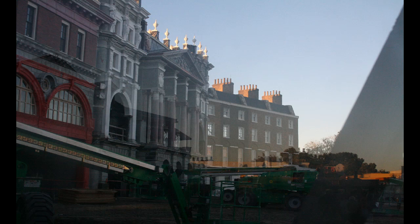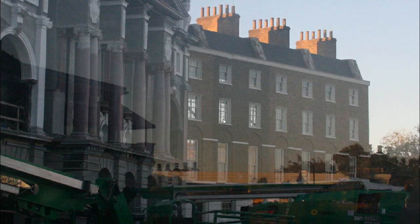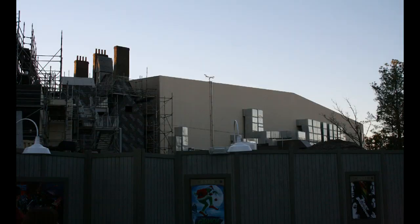We get started this week over at Universal Studios. This is the Diagon Alley expansion of Harry Potter. This is a shot we've seen before through the looking glass window. Thought it would be interesting this time to highlight the fact that this front building, the one with the collapsible roof there, is really just a facade, and I think they're probably going to leave it looking like a facade. You can see right through it.